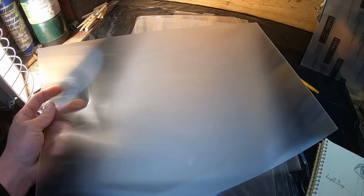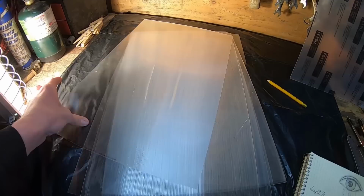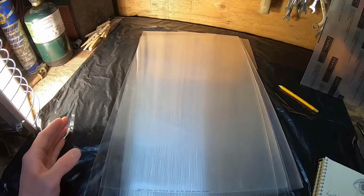Now, I couldn't buy sheets that were the full size of my 24 by 36 inch shield, so what I did instead is I bought 24 by 13 inch sheets. And I'll be placing three of them side by side all the way up, and of course the lenticules will be oriented in an up and around direction to hide my body, which will be, of course, straight up and down behind it.